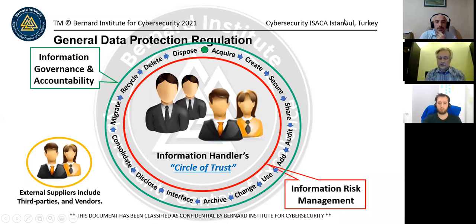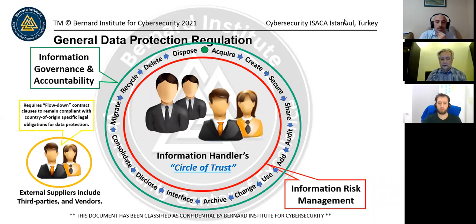There are external suppliers involved sometimes with the handling of personal information, maybe the processing or the collection of information. So we need to make sure that we have flow down clauses. And some of you might be familiar with these, but if you're not, I'll explain quickly. A flow down clause allows you to take the law and write it into a contractual agreement. And what does that give you? What leverage does that give you? It gives you a lot, actually.